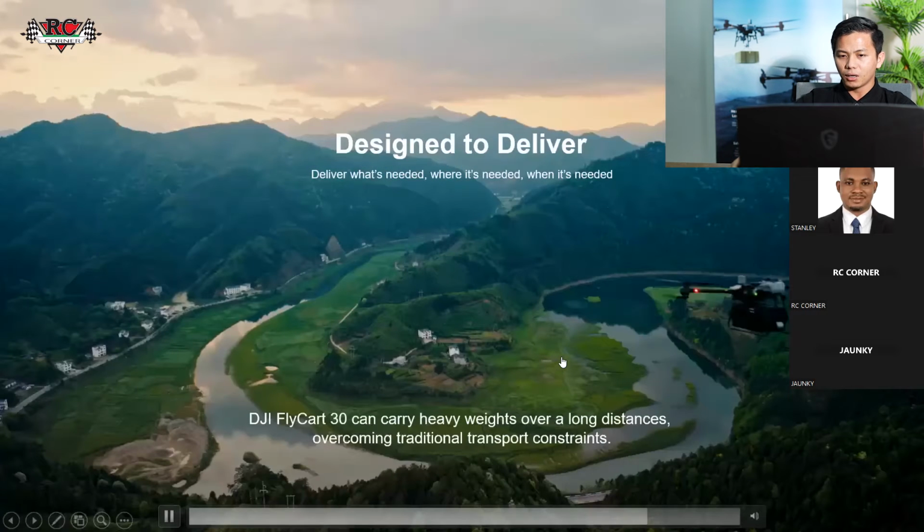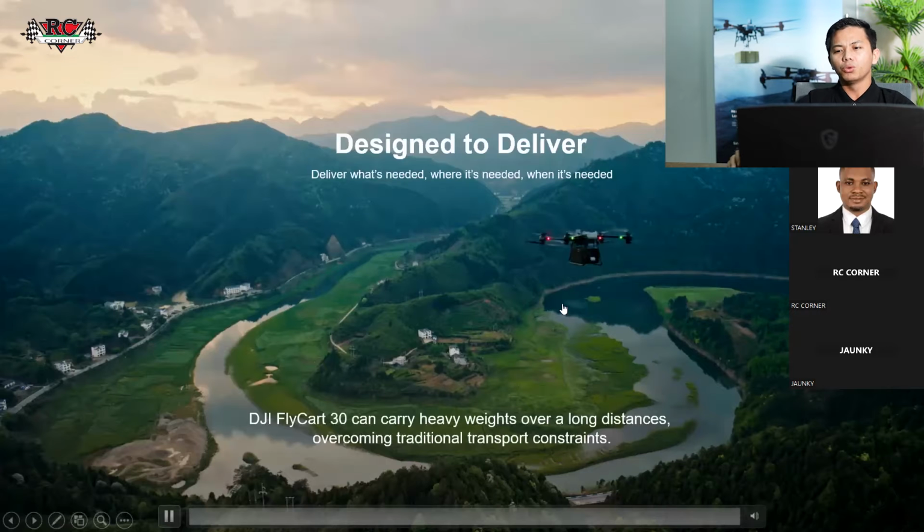The quite interesting thing for technical people is you might have a question: how can you fly over a mountain, and how can you stay connected to the remote controller or to the FlyHub? It's an interesting question, because it's not like other drone transmission. The transmission device we use for this delivery purpose is a different one. It's not like Agras, or like the Enterprise series before. Even though we adopt it for safety and reliability, we use a different transmission device, but it stays user friendly. You don't have to worry too much, because we will make sure our dealers can provide the proper training. Traditional transport has constraints, difficulties, and pain points, and we want to overcome them.